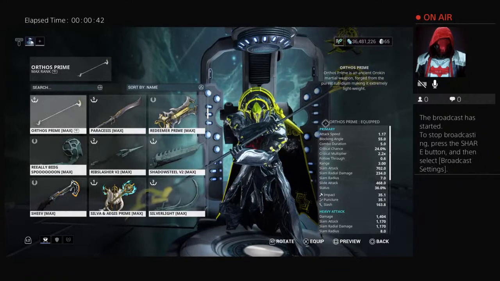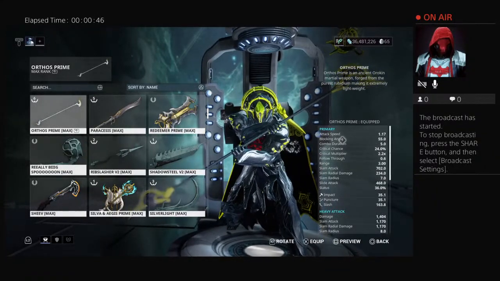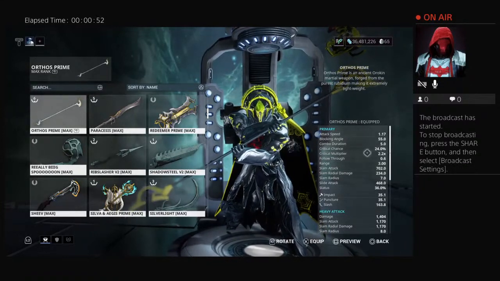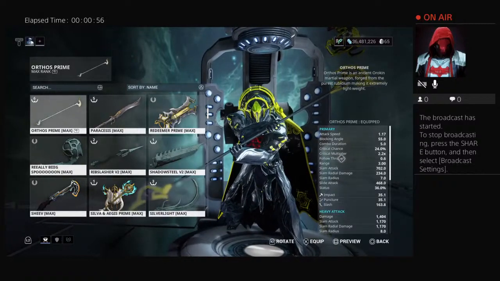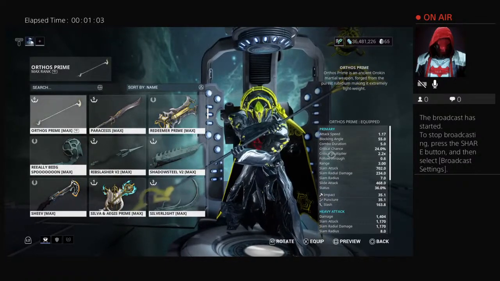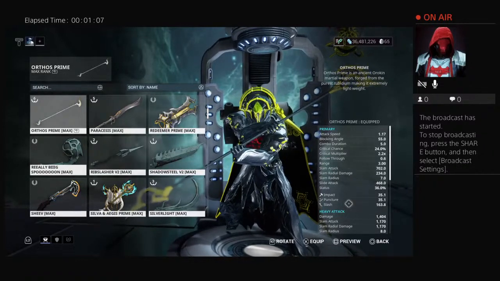So it's got attack speed of 1.17, really good, above average. Blocking angle of 55, that's pretty good. Combo duration of 5, that's equal across all things. Crit chance of 24. Critical multiplier of 2.2x. Follow through of 0.6, that doesn't really matter. Range of 3, that's very good. But really good slam attack, really good slide attack, and slide radius.